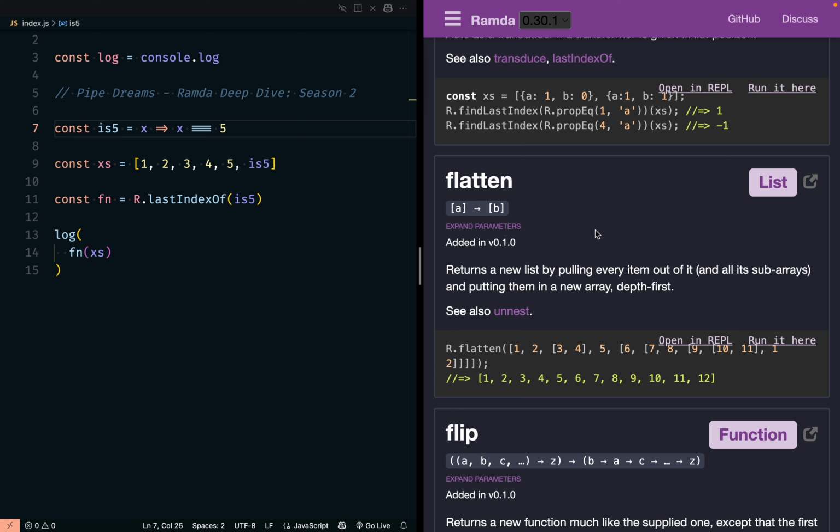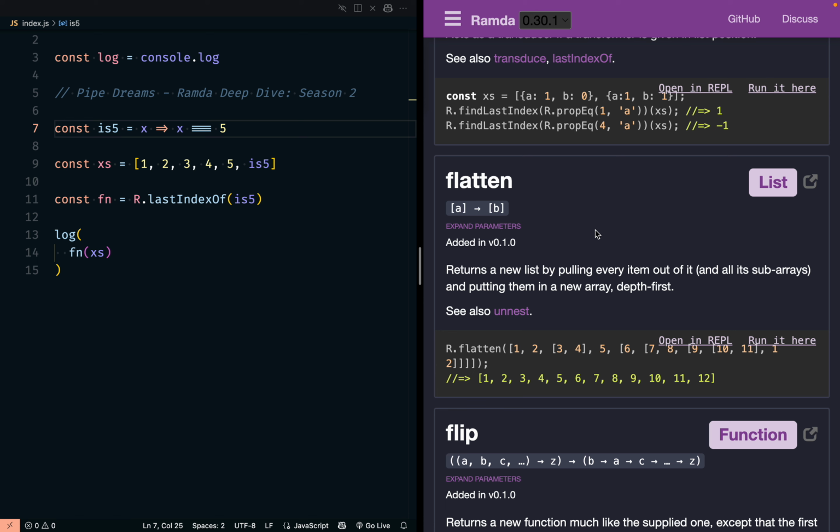I was thinking about Ramda as a whole, and a lot of what Ramda does is reorder built-in JavaScript functions, array methods, and string methods so they can be composable, have the data last, and be curried.